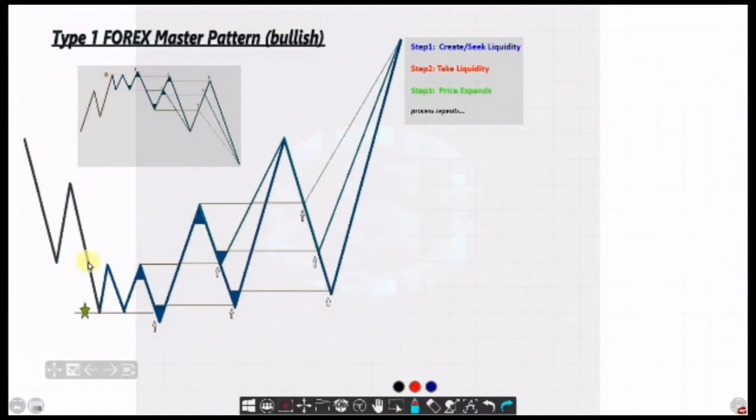Now, when they create liquidity, okay, the next thing they do obviously is to take the liquidity. But let's look into this point of liquidity. So here you have the point where they are creating liquidity. Price is coming down, so in this market, they want to buy. But as price is coming down, watch what happens. They create some false support. Okay, so ignore this star and this level for now. But they create support, false support.